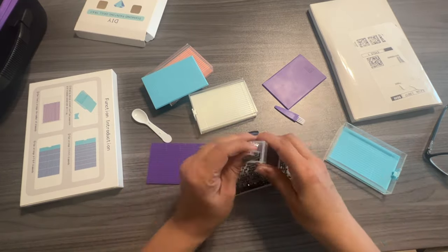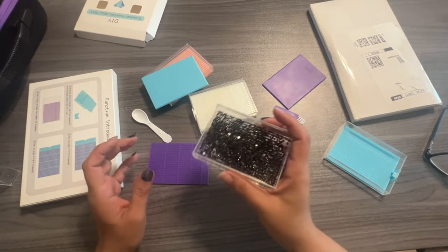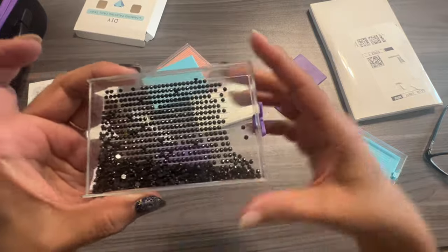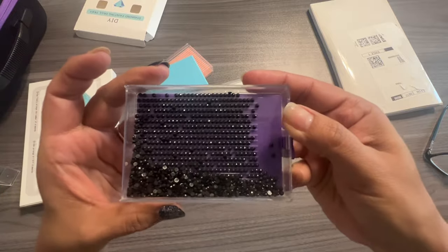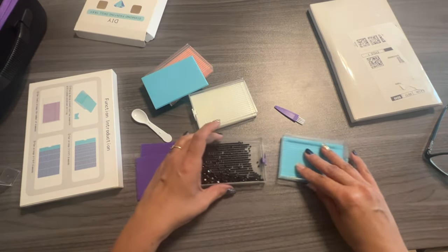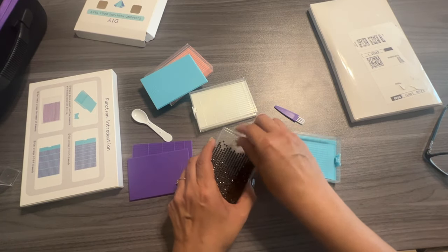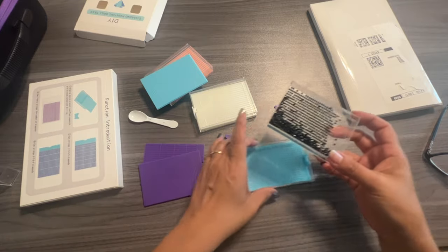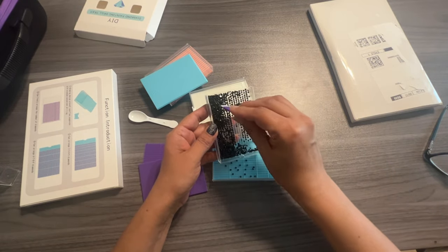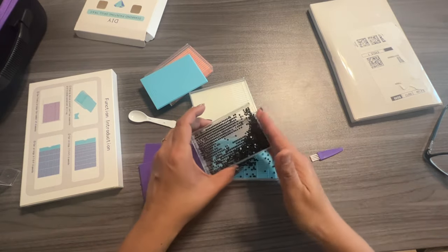I guess you could hold it in and do some shaking. If I'm planning on kitting up with it, let's see how they line up — they lined up pretty good to me. Then let's transfer them — I do think it'll be hard to transfer without putting the lid back on. So I'll just put the lid on. If you're kitting up in this you won't need to transfer, but if you're just using it as a tray, it might just be easier to put the lid on to get it into your storage container.